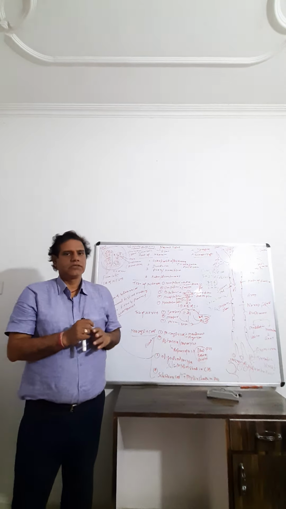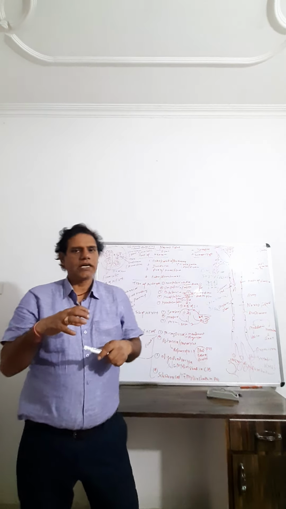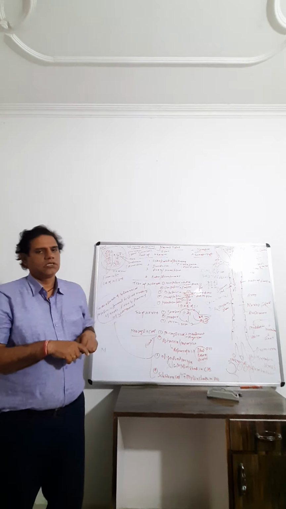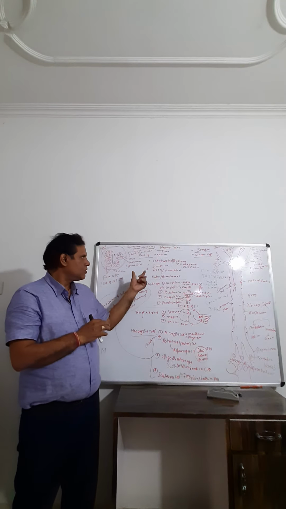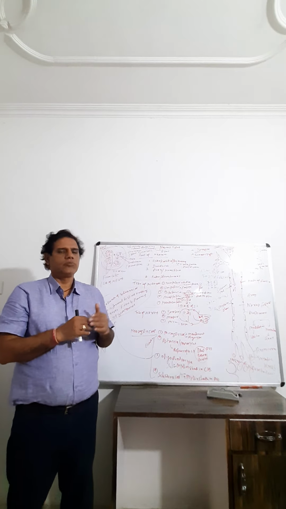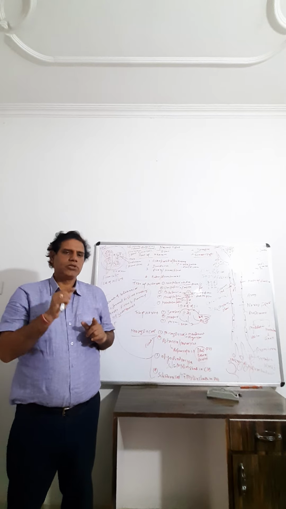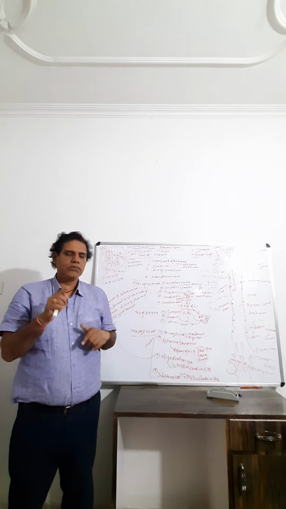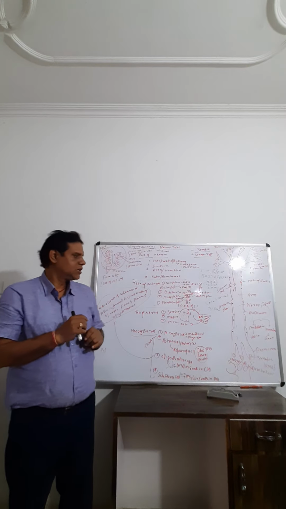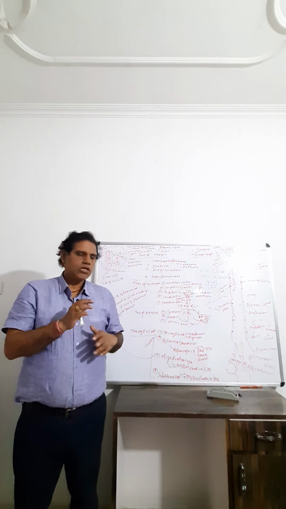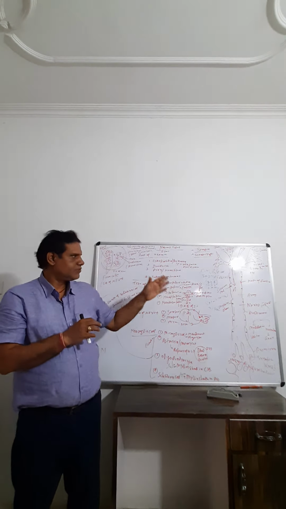These are the cyton and these are the dendrites. The cyton and dendrites consist of Nissl's granules. These Nissl's granules are also called tigroid bodies, and the cyton is also called perikaryon or cell body. Nissl's granules are made up of RER, rough endoplasmic reticulum, and ribosomes. But the axon has no Nissl's granules, and the axon terminal also has no granules. And these axons consist of nerve fibers.